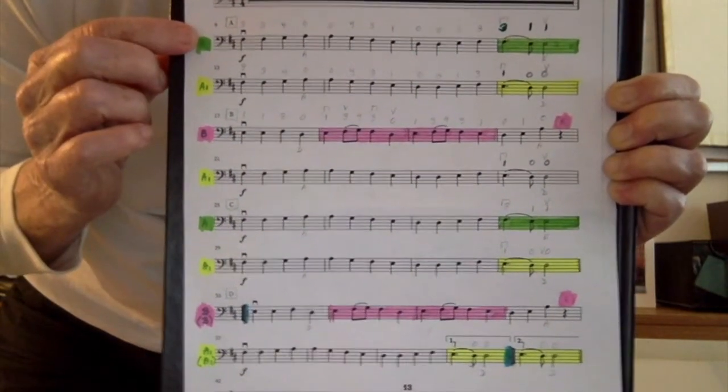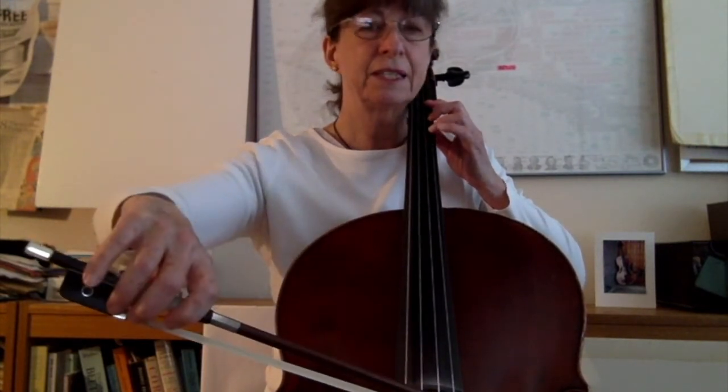So we're going to start with line A. To get ready for line A, let's just review a D scale going up. D, E, F sharp, G, A, B, C sharp, D. And a D scale going down, D, C sharp, B, A, G, F sharp, E, and D. That's your D scale.